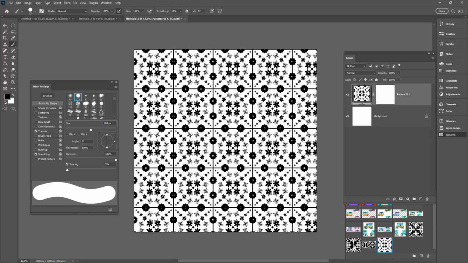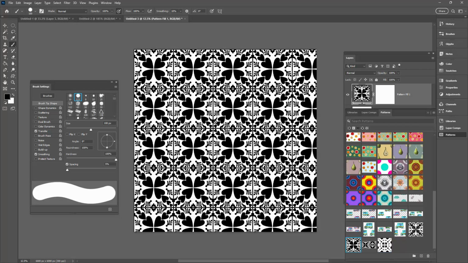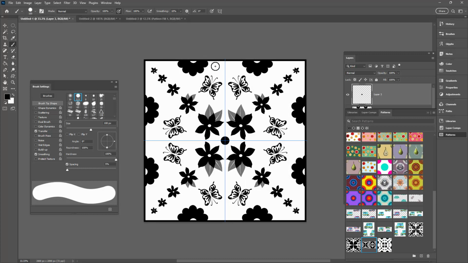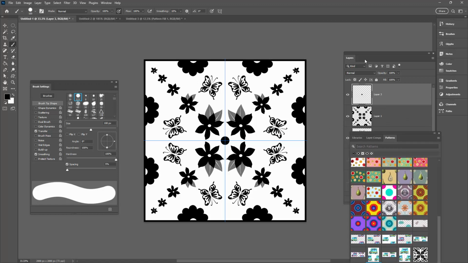Now I have another one that I made earlier, this one here. So this is another pattern tile. I also have it done as an offset. So let's see how we might do that. I'm going to go back to the pattern we were working on, and the bits I'm worried about are these here because they're not going to line up very well because they're over the edge.